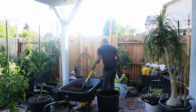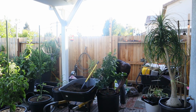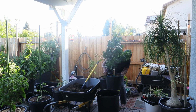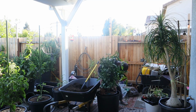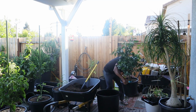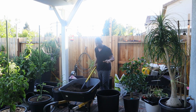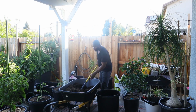But before I go on, the thing I want to do is I want to come over here. I want to get down there. Actually, we're going to add a little bit more because we want the feeder roots to sit slightly above the soil line.